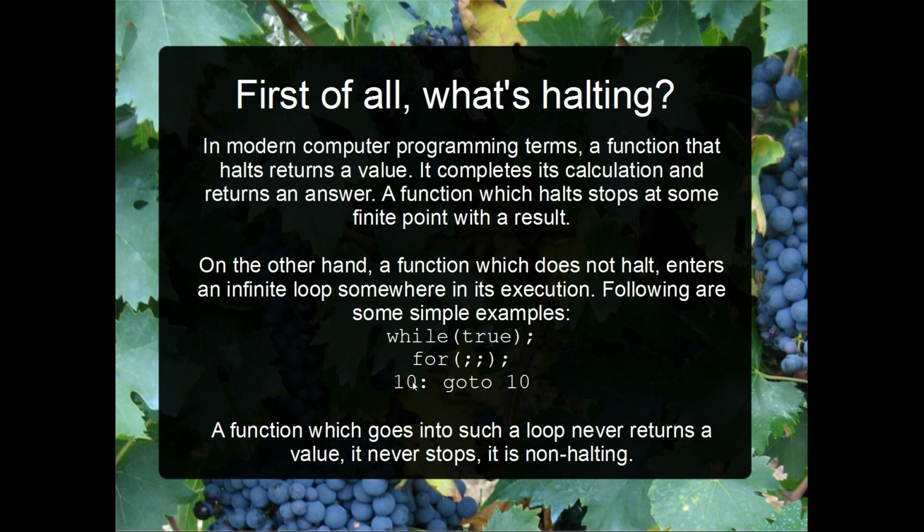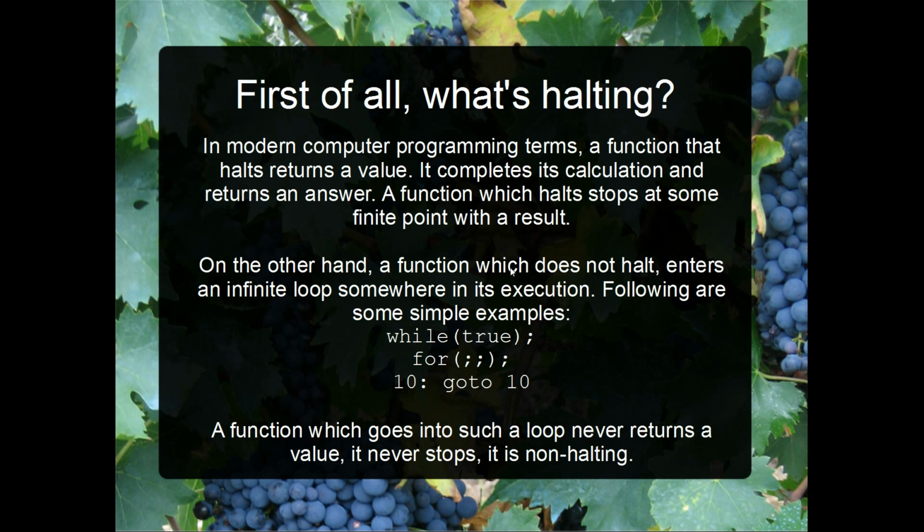Yeah, so the CPU will come along, it'll read this line, 10, it'll say, well, I better execute the statement. And what does it say? It says that the CPU is to go back to line 10. Yeah, so it just goes round and round in circles. It never finishes. In theory, that never returns a result. Okay, so a function which goes into one of these infinite loops, and they can be a lot more complex than this, this is just the simplest examples, a function which goes into one of these infinite loops never stops, and it's called non-halting.